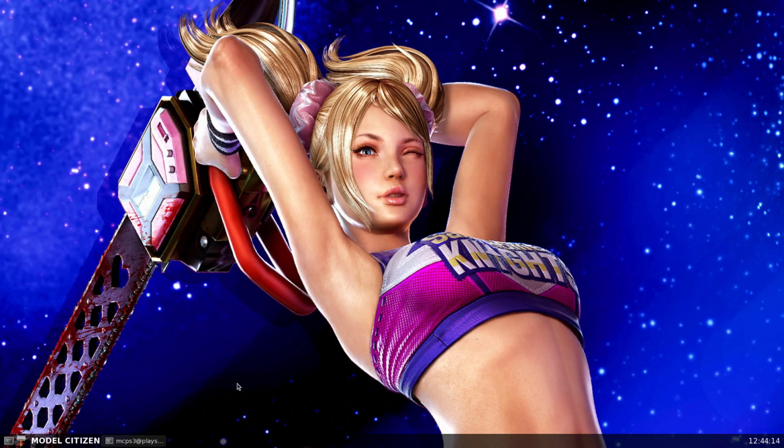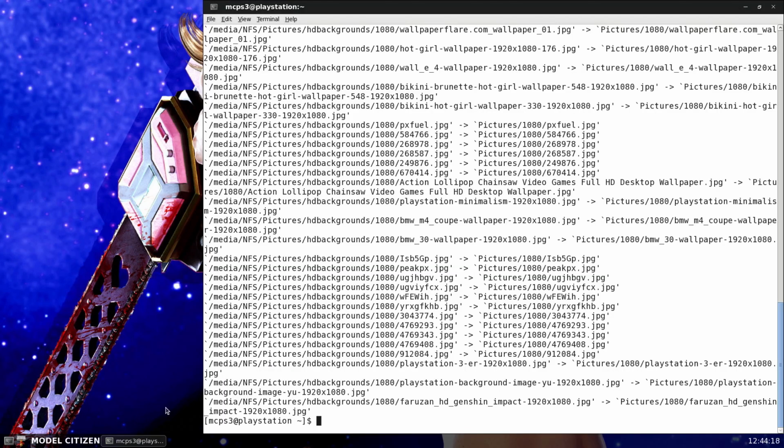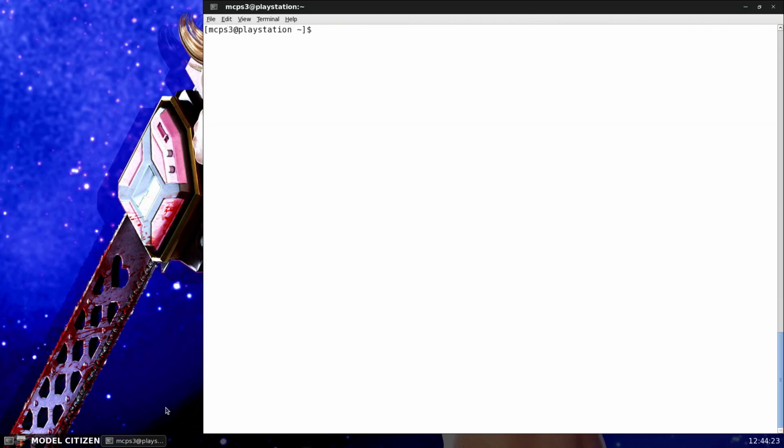See, now that I've applied a wallpaper to my desktop, what I'm going to do is edit my autostart file for Openbox.